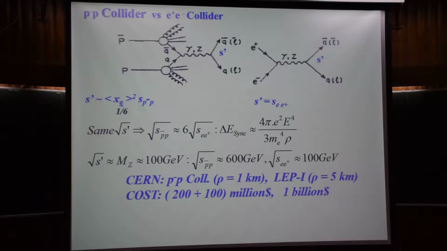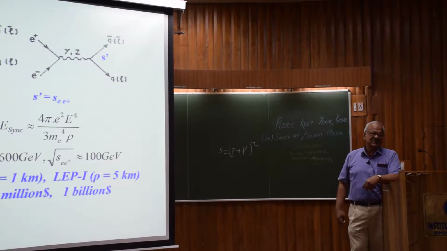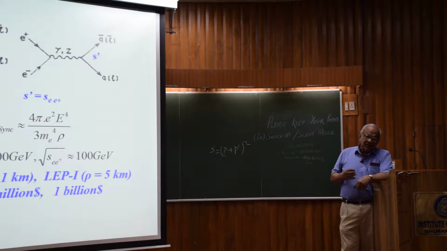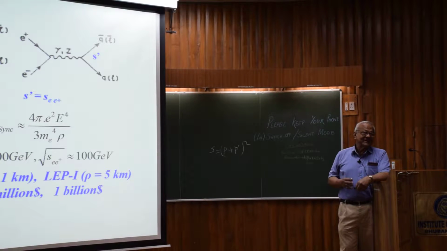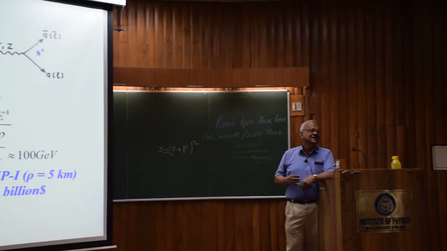In fact, when Rubbia got the Nobel Prize in 84, it was said that he got the Nobel Prize not so much for discovering the W boson, whose existence was not in doubt, because there were already indirect signs of existence of the W boson by that time. But for providing a simple, cheap and quick method of producing the W boson, because the success of an antiproton-proton collider was not clear at that time.